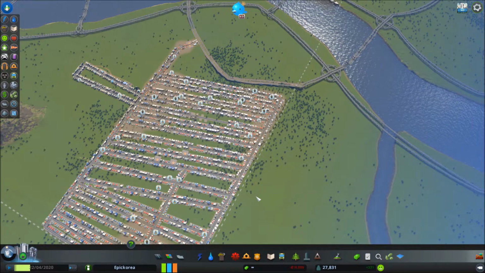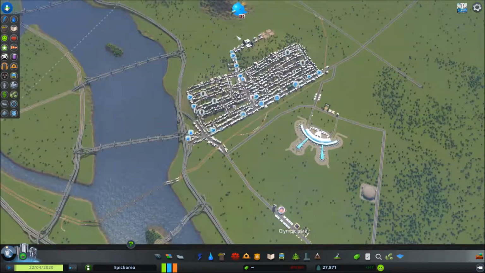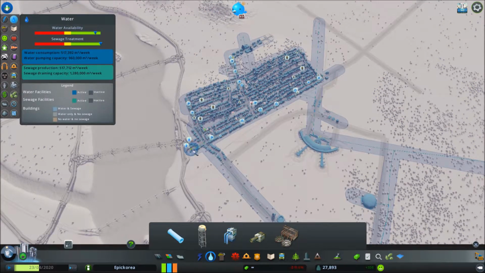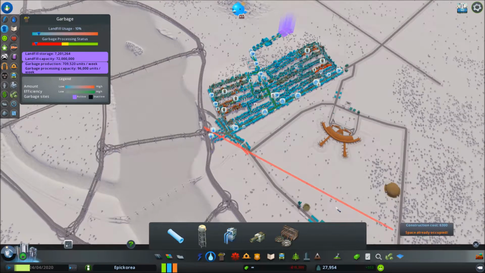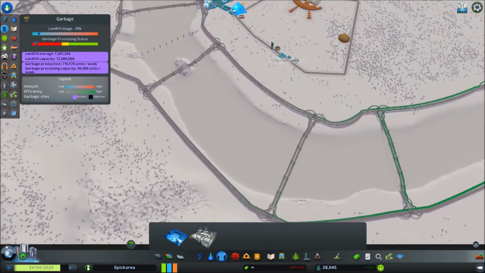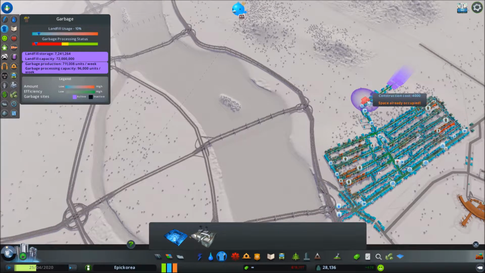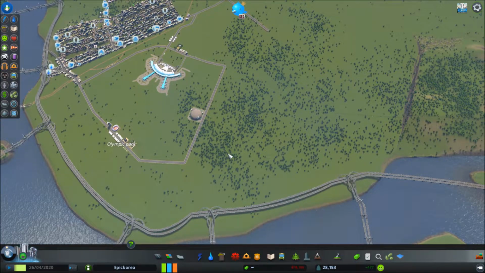So this area is filling out nicely. Shortage of workers, though. We're not pulling enough workers. Now, what about garbage? Like, what's wrong with that? It's just we don't have enough. I think some of them are just so far away that I don't really get a chance to go there. Just building up so much.